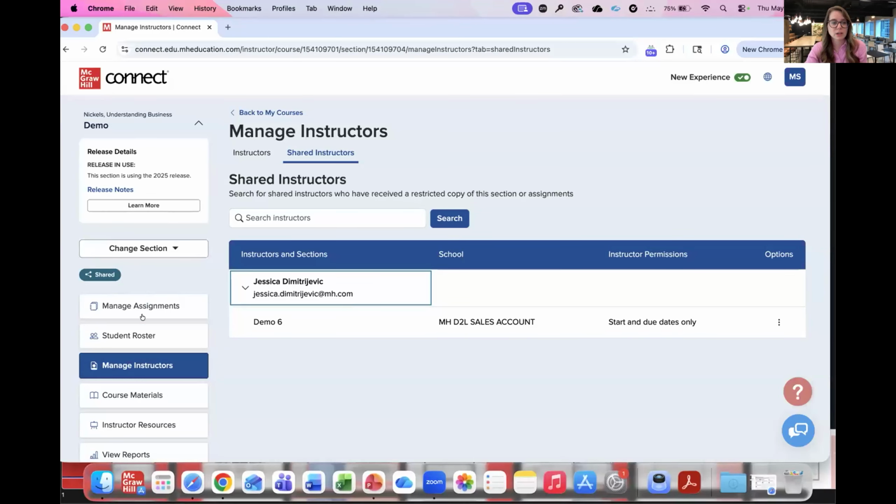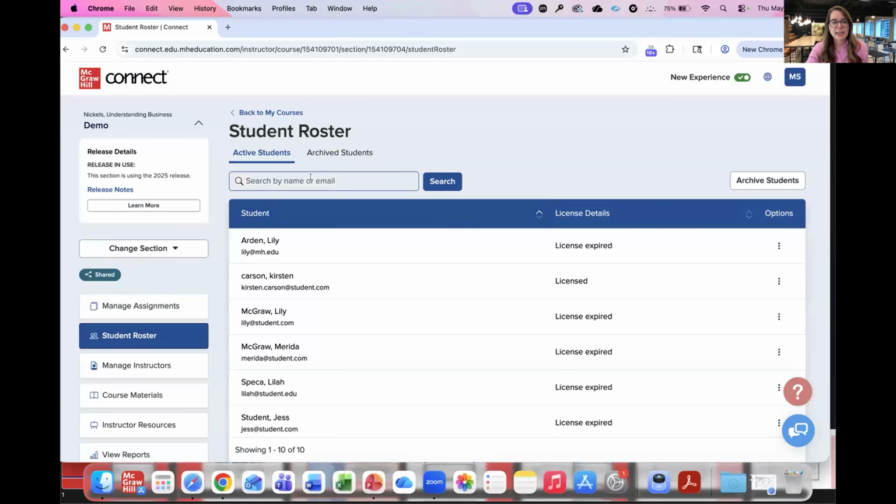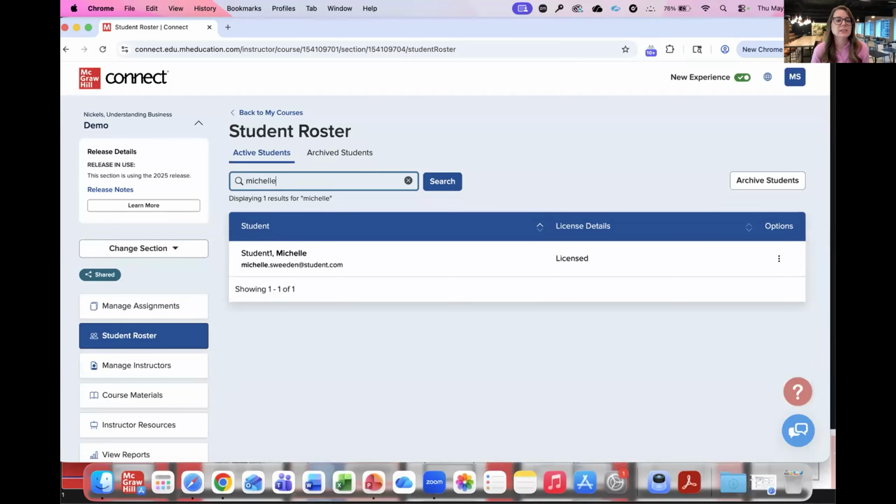So beyond instructors, another piece that we want to make sure that you're aware of is the redesigned workflow with the student roster. So going back to the left-hand panel here, when you click on student roster now, you're going to again see that search functionality. So if I had, for instance, a student who needed a personal time extension that was going to be, of course, for the duration of the course, I don't have to scroll down anymore to find that student.